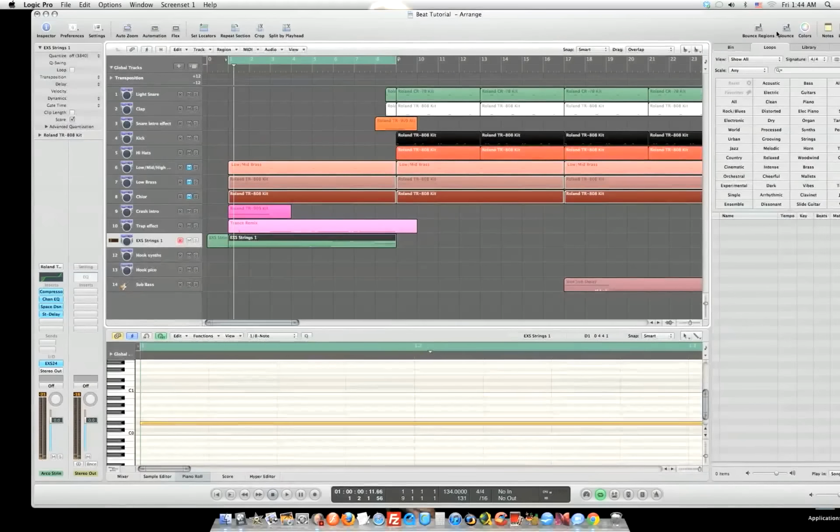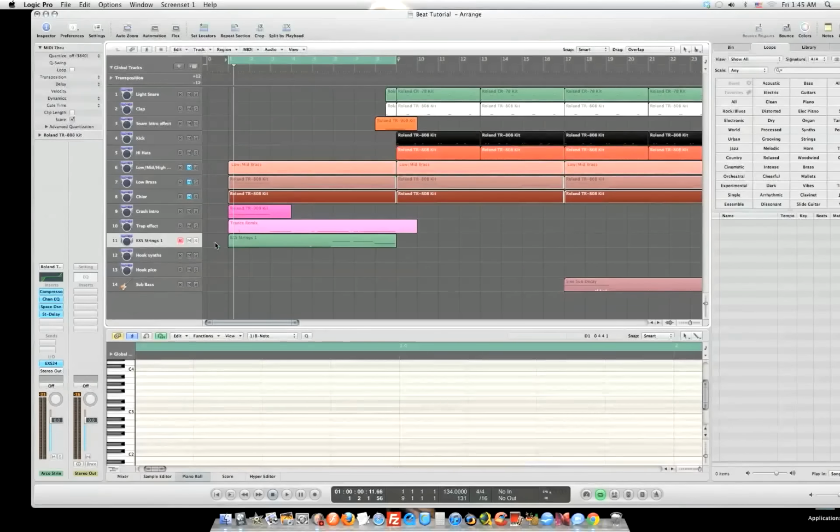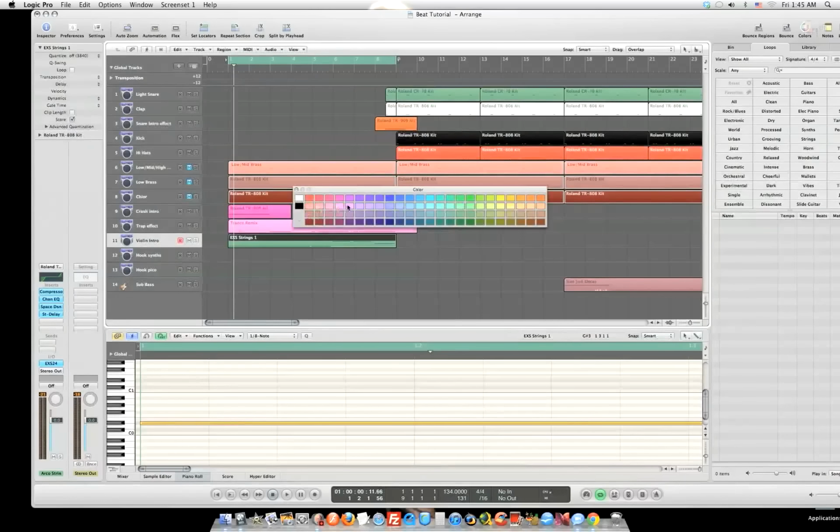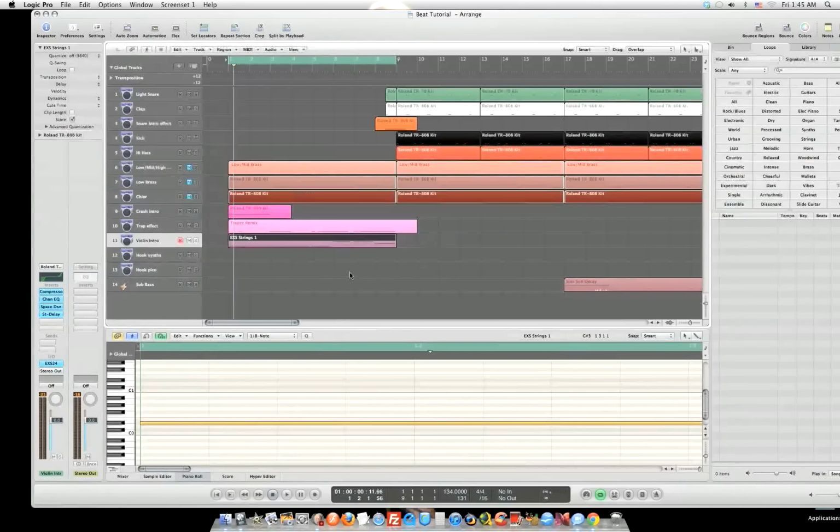So anyway, I'm really feeling this intro here. At least I'm feeling these, what are these things? These violins or string violins or whatever they are. They sound more like violins. I'm really feeling them, and I'm probably gonna keep this. Okay, so let's label it violin intro, right? I'm gonna color this. We were on that pink over here, so let's go ahead and use that. All right, I'll do the other ones later.